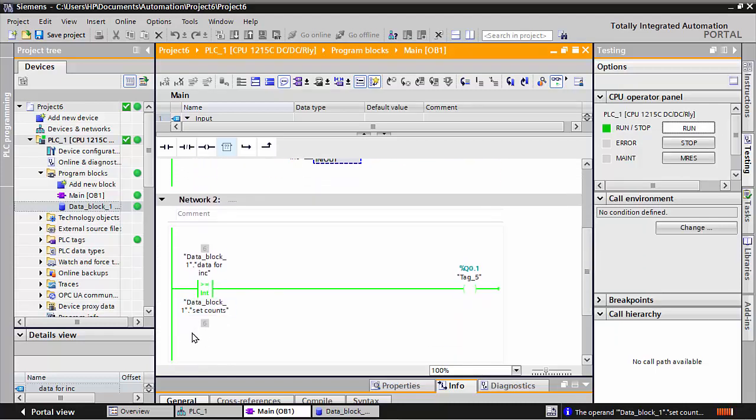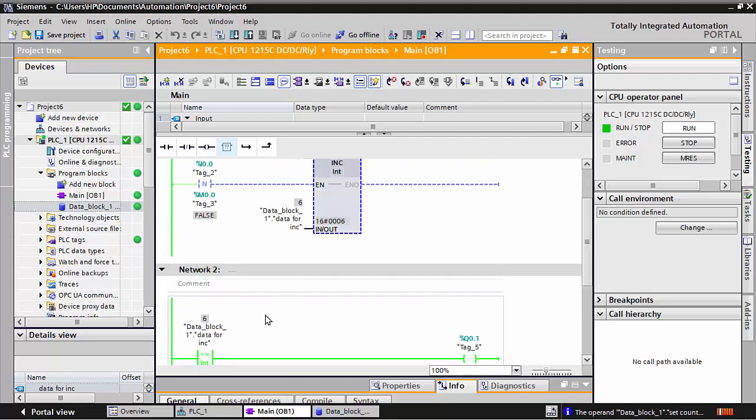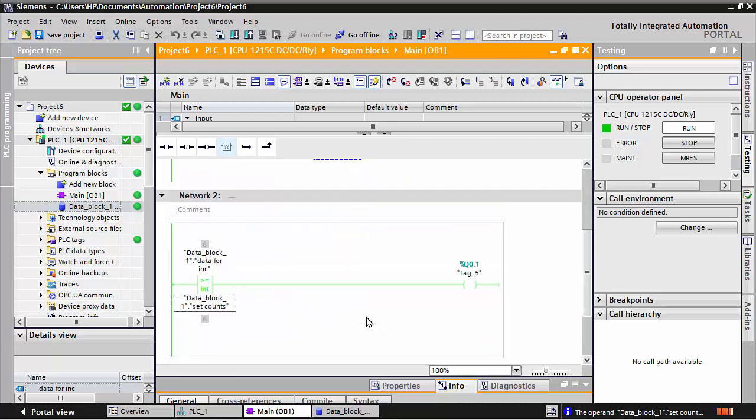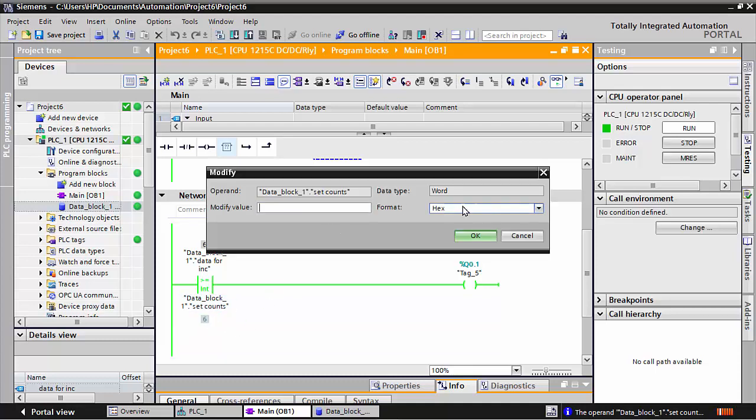See, your counter is still there and not erased. If you use it directly without any data register or data block, your data will be lost and cannot be stored. If you like to store the data, put it in the data block and download, and here you can also change the value of your counts.